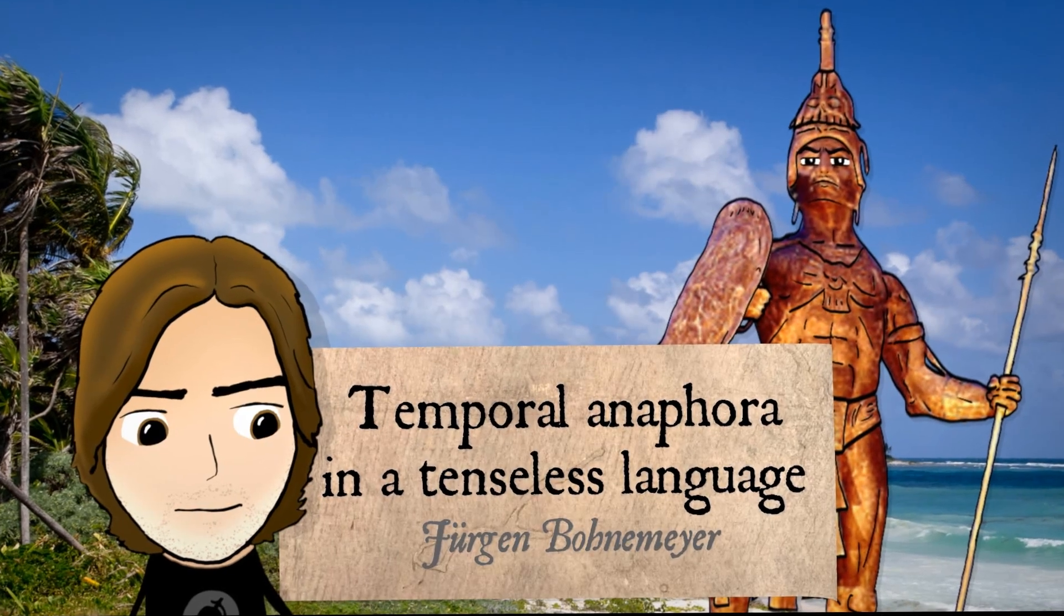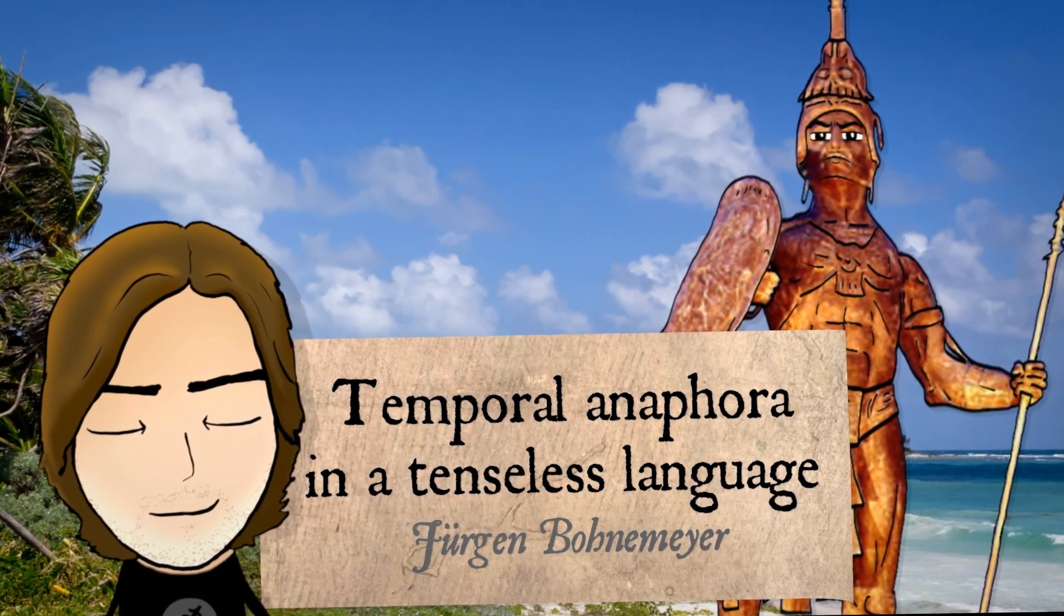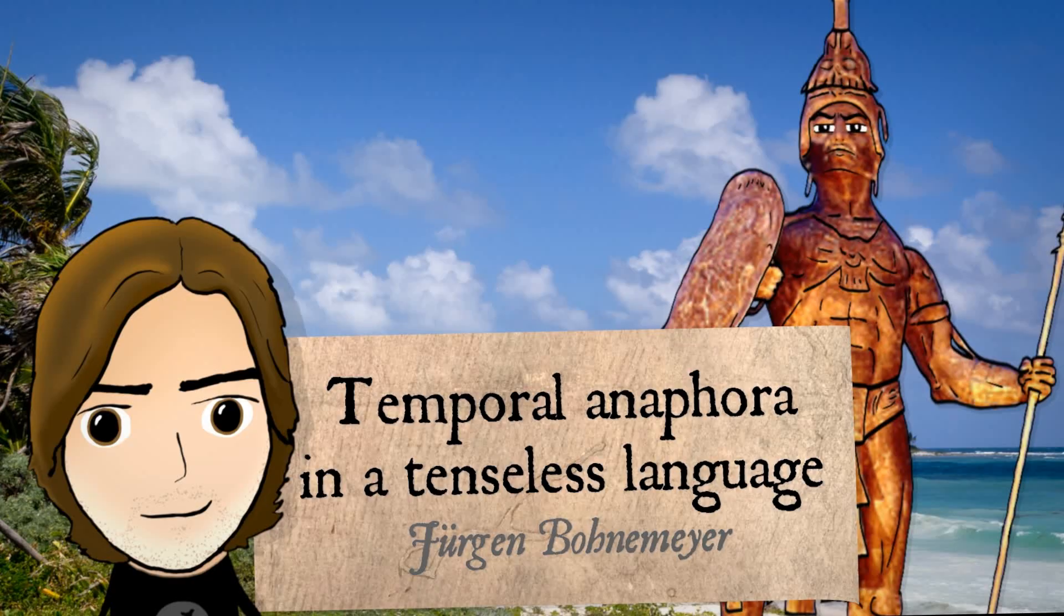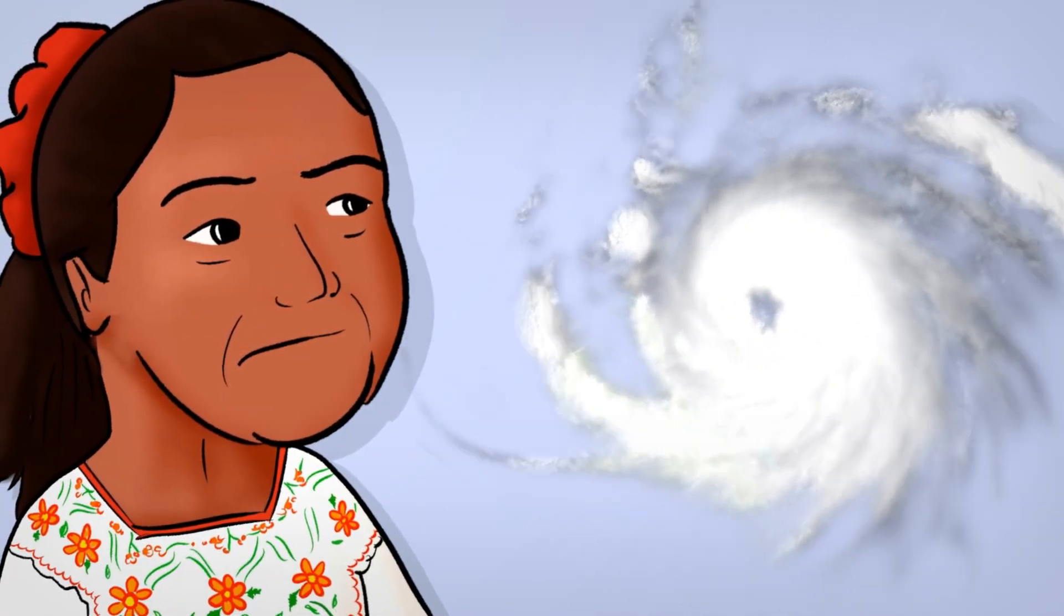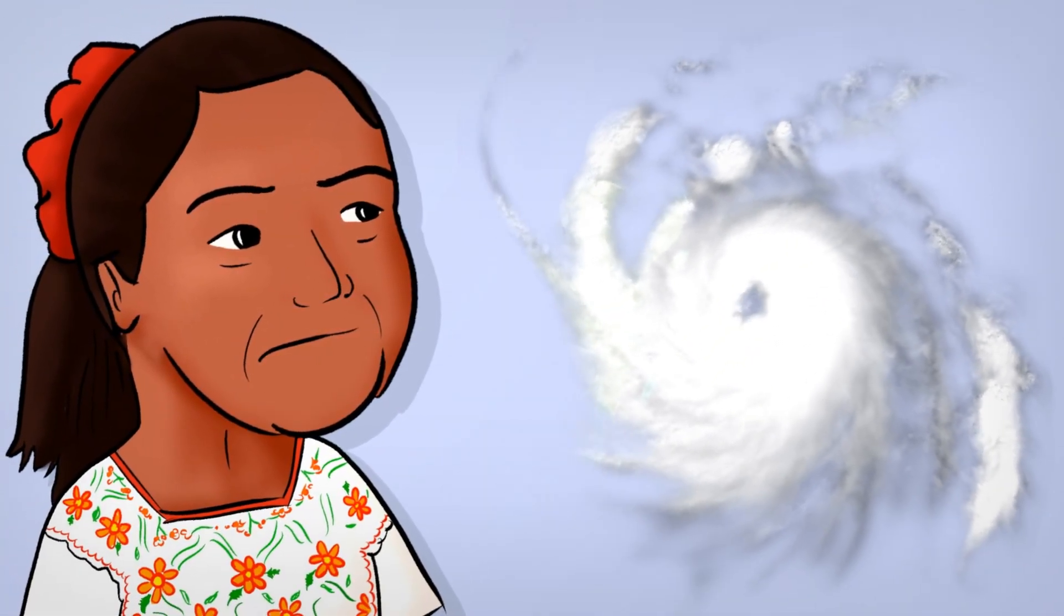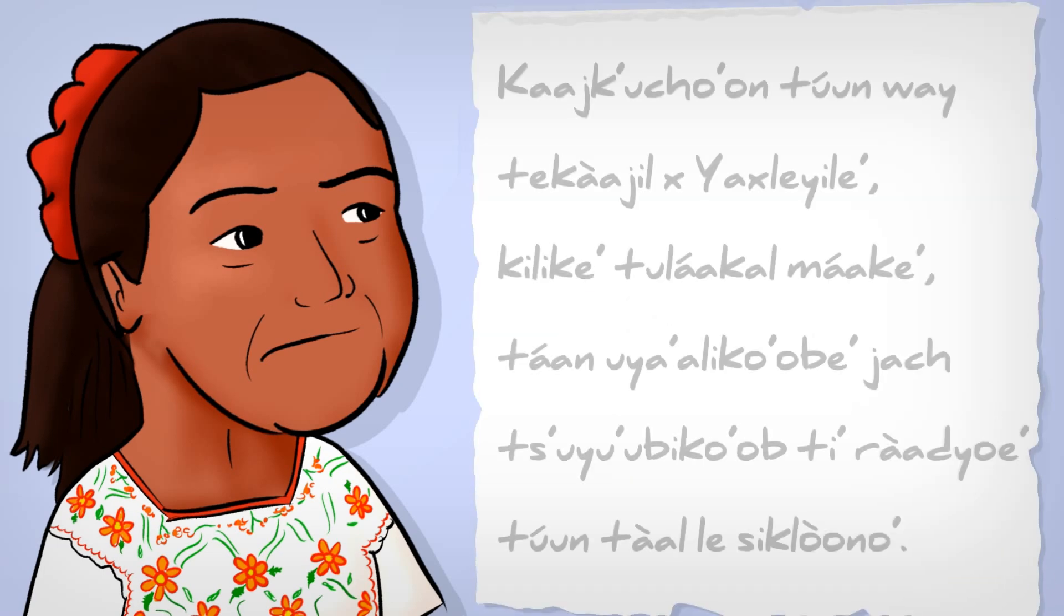The real answer isn't so simple. It works more like this. Hurricane Roxana struck the Yucatan Peninsula back in 1995. A week after it hit, a Maya speaker shared the story of when news came to Yaxle village ahead of the impending huracan.